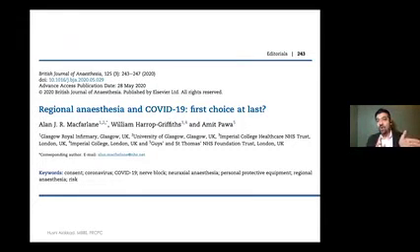Now, having said all of this, these are the recommendations of the Joint Task Force. This is another study by Alan McFarlane. Alan seems to be producing lots of papers that are quoted during COVID, and very interesting papers, very well written actually, from the UK, from Glasgow. Regional anesthesia and COVID-19, is it the first choice at last? So the writers of this paper eventually reached the point where regional anesthesia is advantageous. However, they play the devil's advocate, and they look at different aspects or different things to think about.